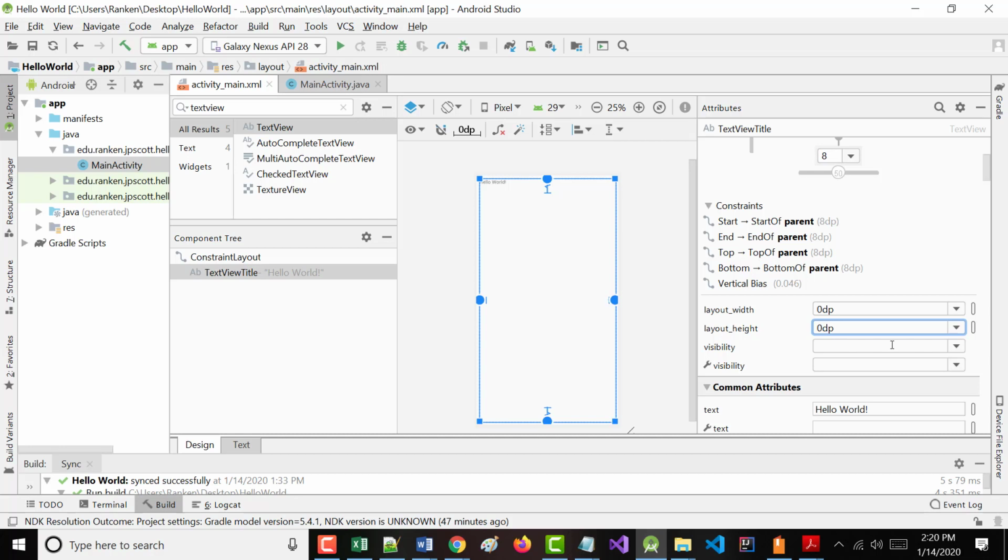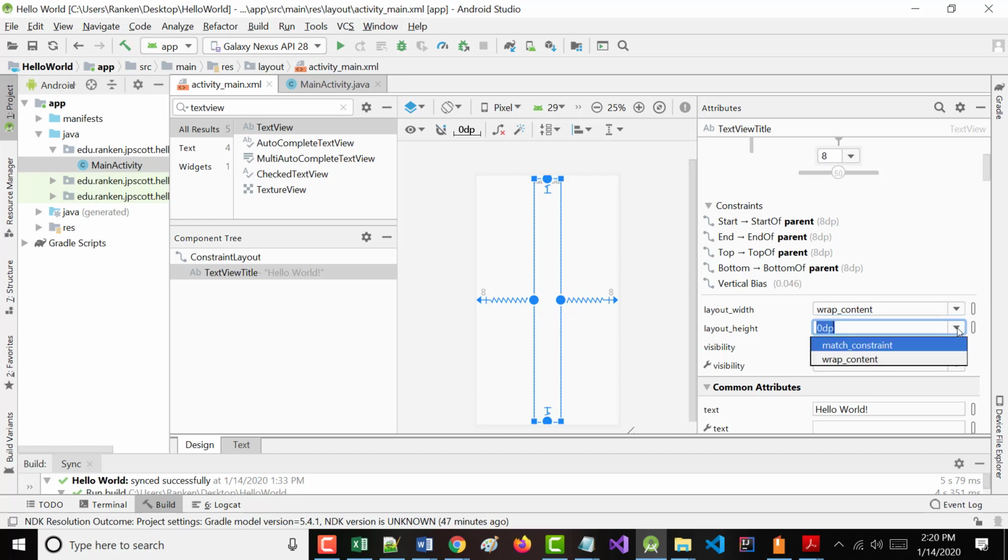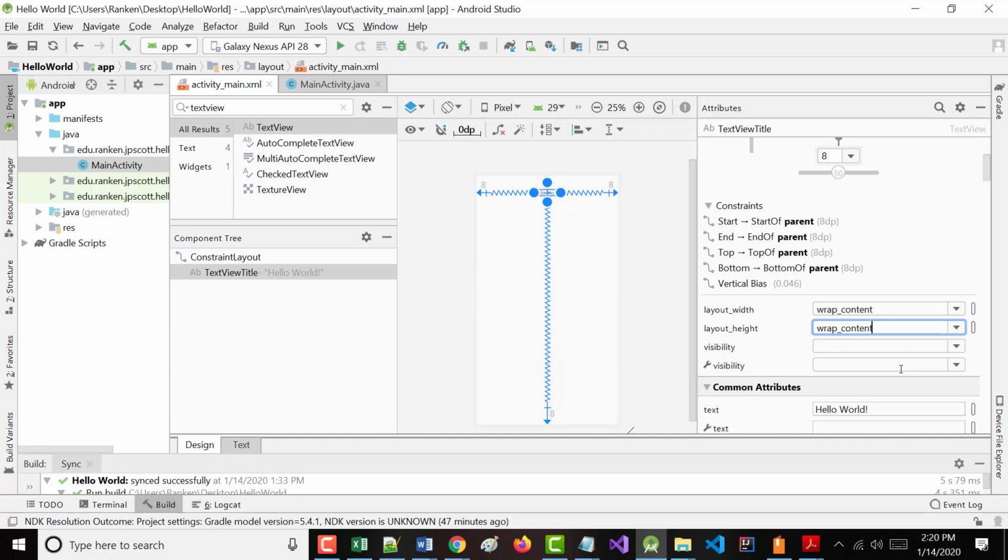You're almost never going to want to do that, unless maybe you had a page on an app with just a button on it or something. But I'm trying to show you the difference between wrap content, which says only use what you need. That right there is the width of hello world, but not the height. So when I go back and reset that one, that is now the width and the height of hello world. Does that make sense? That's why I want you to play with it. When you start doing it yourself, it'll make a lot more sense.